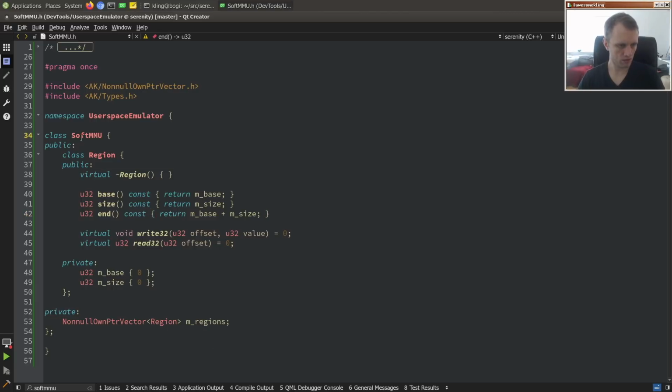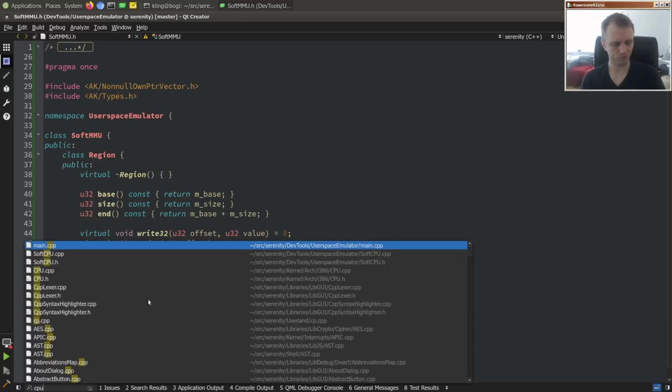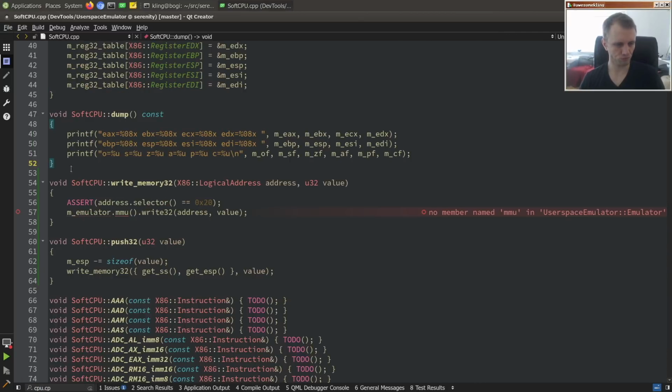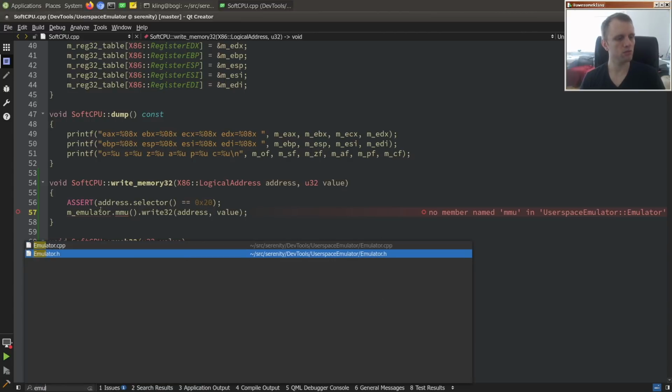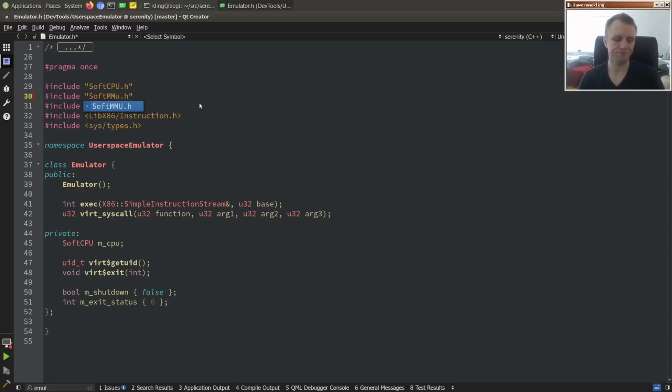Okay, so the soft MMU will have a bunch of these regions, and then it will have an API that we already tried to use, which was write 32 at address value, right? That's how we used it. Right. So we need to expose the MMU on the emulator.